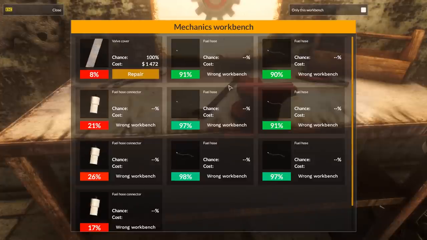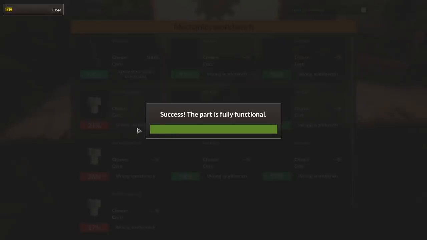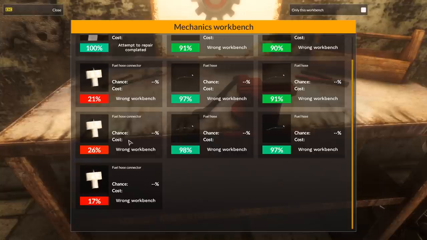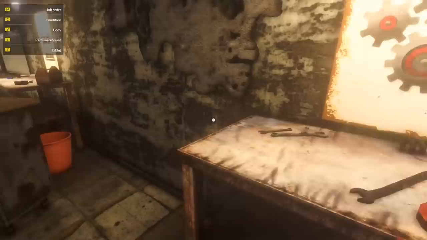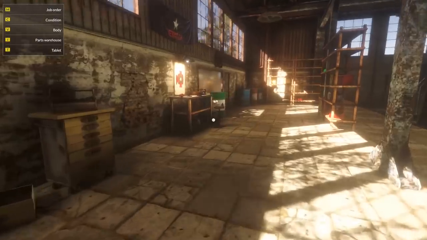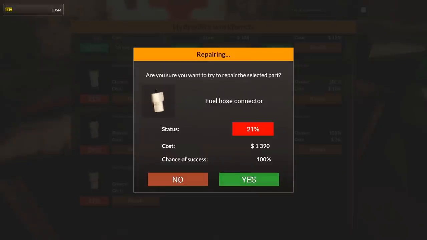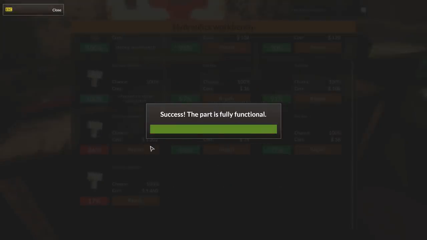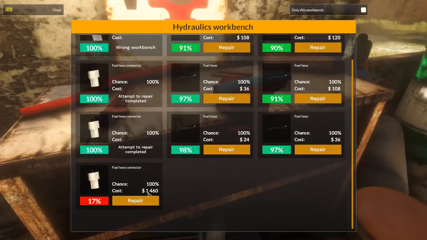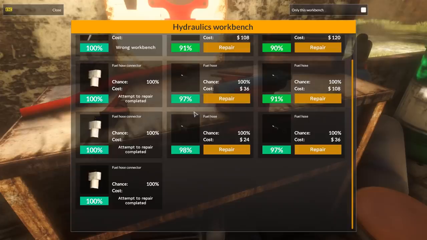All right, let's grab you. Repair. 100%. Good. I'm telling you, man, our training and our... Oh, wrong bench. Oh, fuel hose connector. Is this electrical? Wrong workbench? No. It's hydraulic. Is it hydraulic? It is. Well, we have 1 point. Oh, it's 100%, though. That's just fantastic. That is great. I'm pretty sure we're going to have some electrical problems coming up soon, so we gotta worry about that.